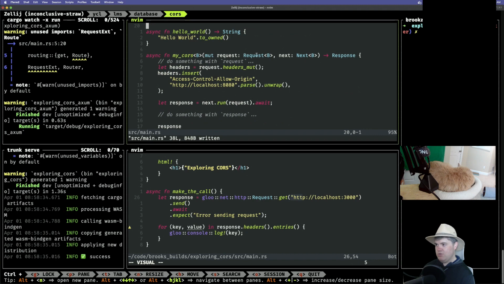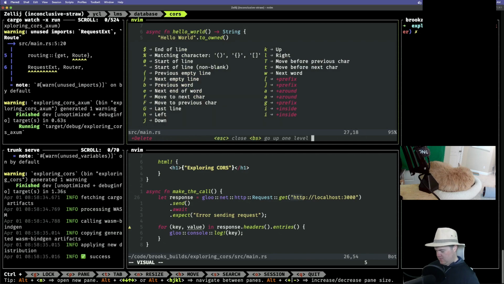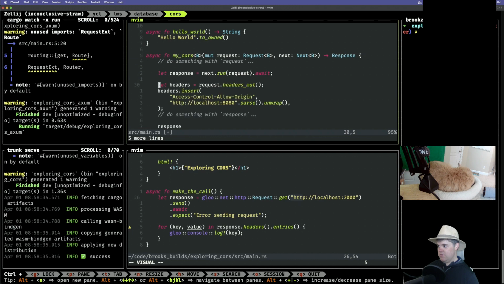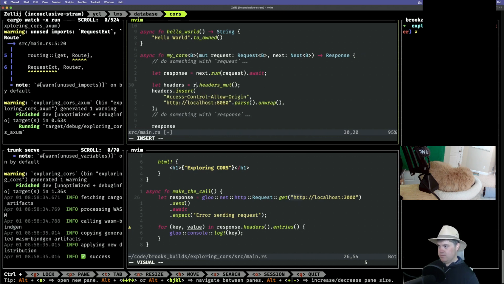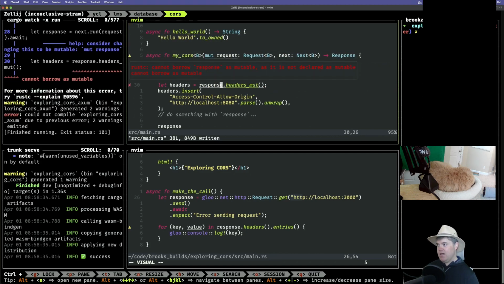Oh, I want it on the response. Do something with the response. Okay, so I will actually want this. That's my problem. So I want to do this with the response. Cannot borrow response as mutable. Okay, so you need to be mutable here.